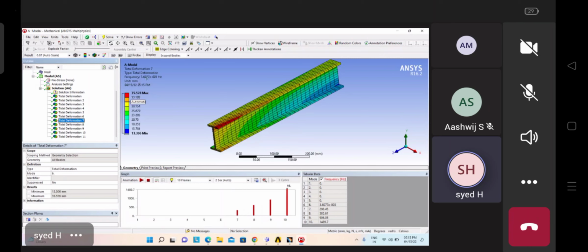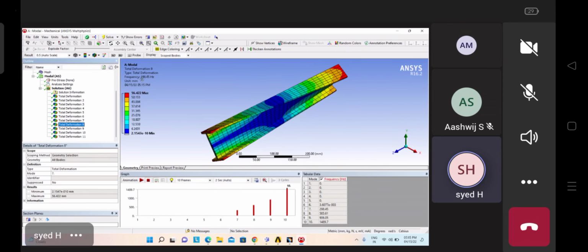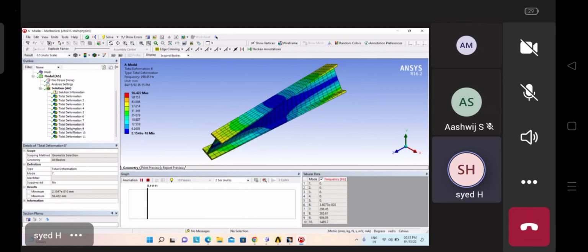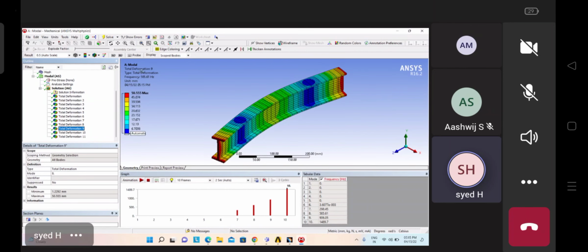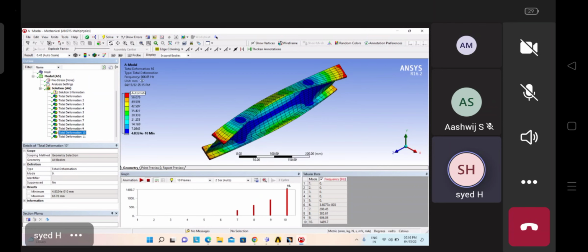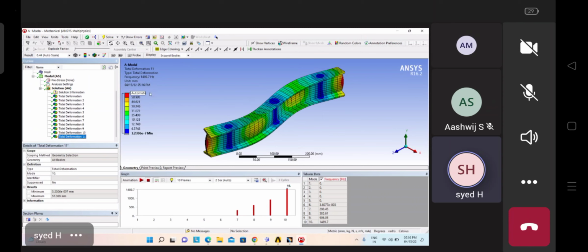Seventh one, frequency is mentioned like 3.6077 e to the power of -3, deformation will be something like this. Then the eighth one, frequency is 298.45 hertz, deformation will be like this under that frequency. Then for this one, the frequency is 585.61 hertz and deformation will be like that. Then here the frequency is 906.05, deformation will be like that. Then for this one, frequency is 1489.7 and the deformation is like that.